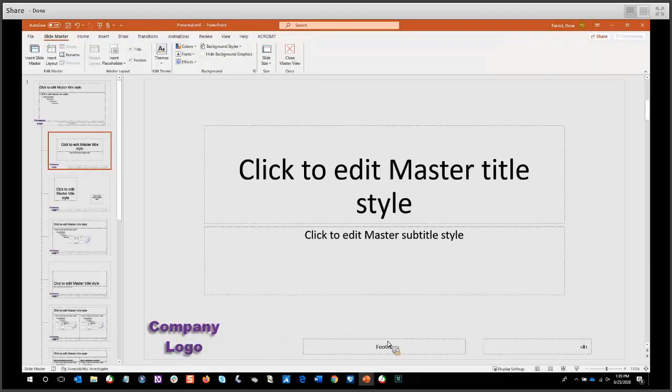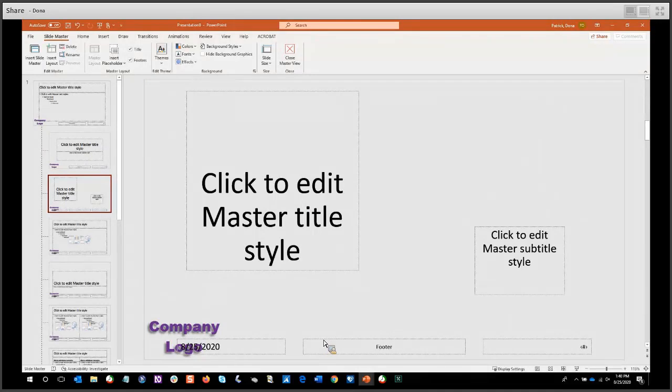If you want this to say company name at the bottom, you don't have to type that every time. You can just click footers here, and it will. So you may want to keep company name at the bottom of every one of these footers, and you may want to get rid of the date. So I'm going to highlight the box and hit delete.